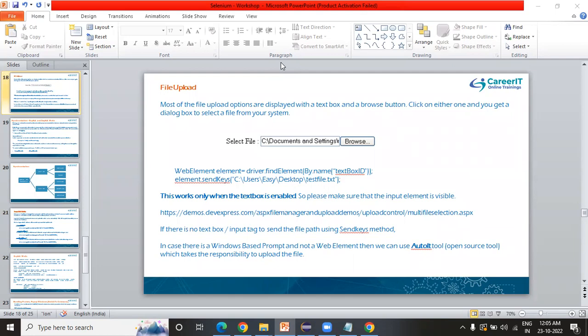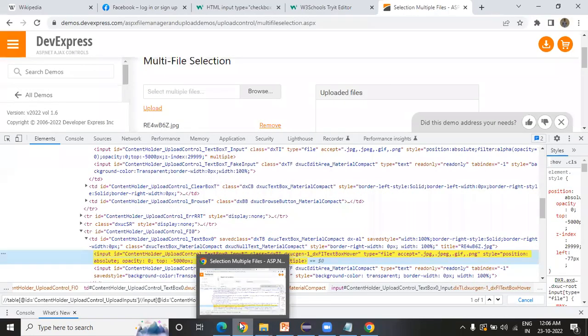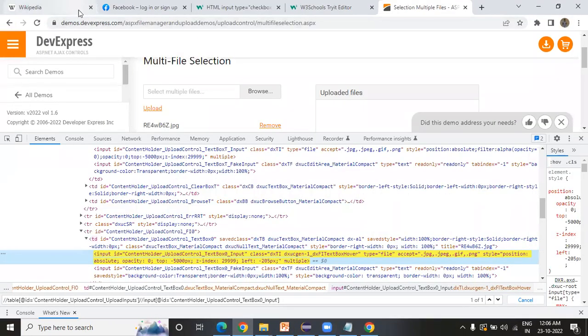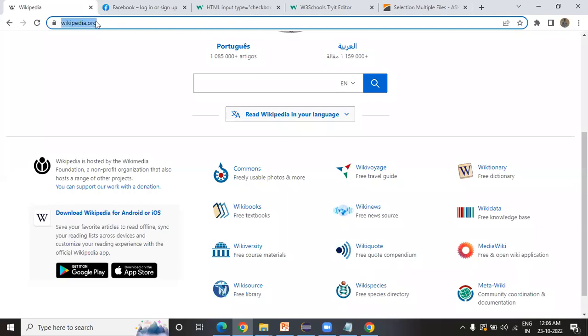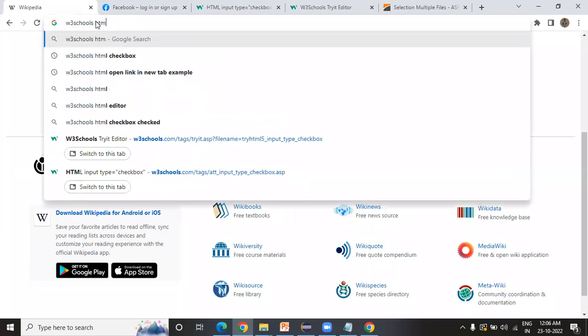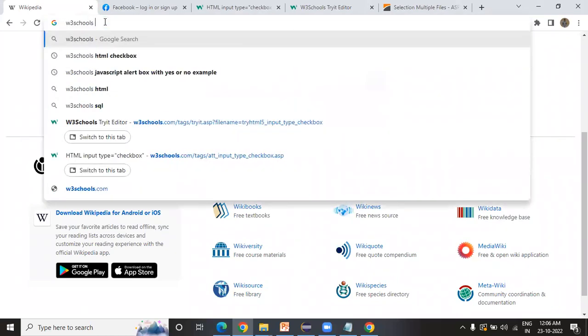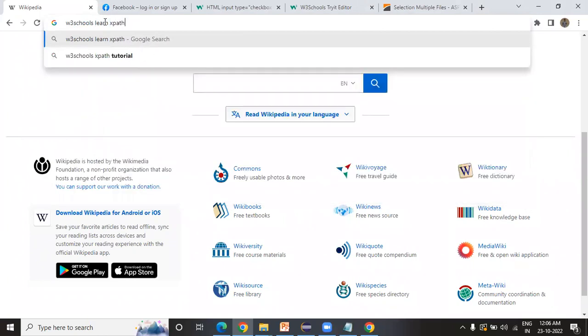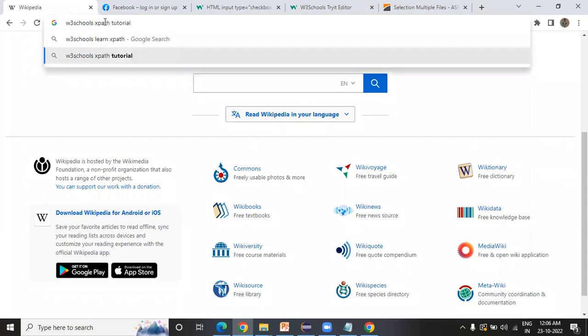How to learn XPath? Let me show you. W3Schools has an XPath tutorial.